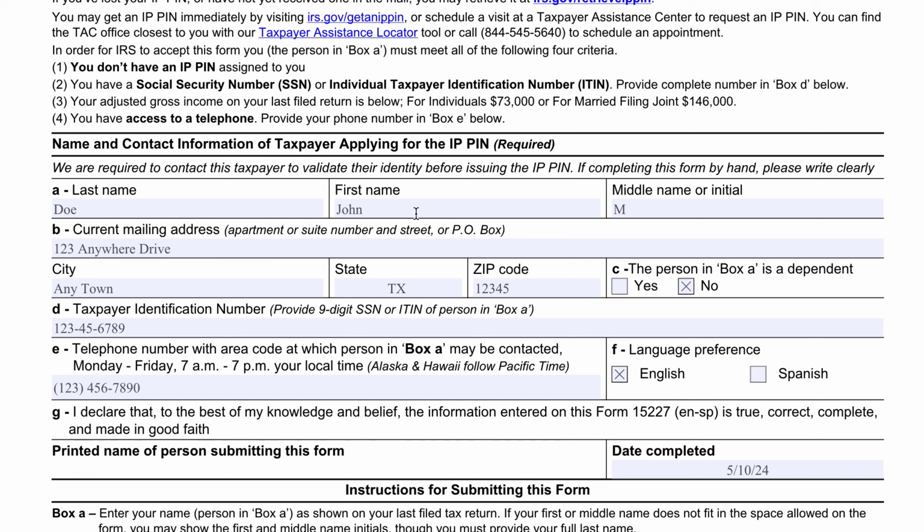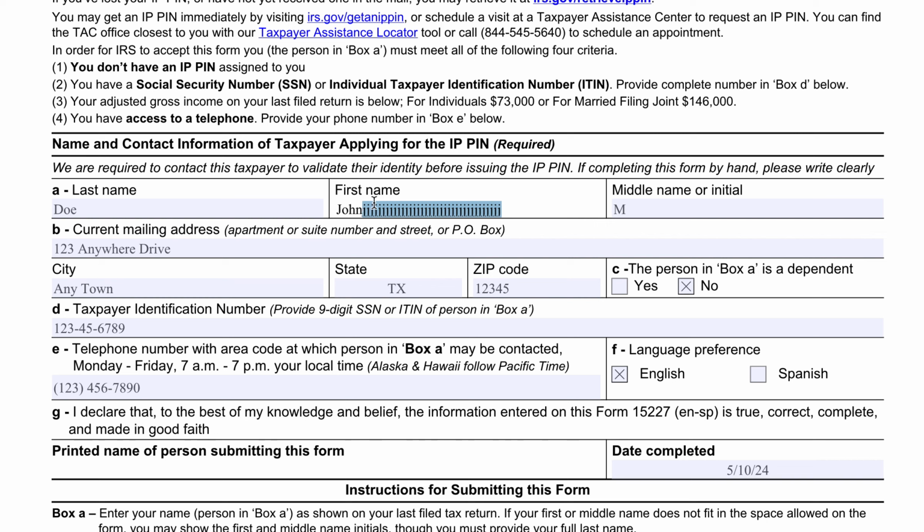If your first name does not fit in the spaces provided, and let's see how many spaces are provided, I'm going to stop at 40.